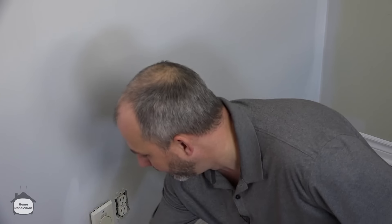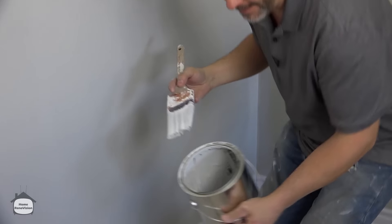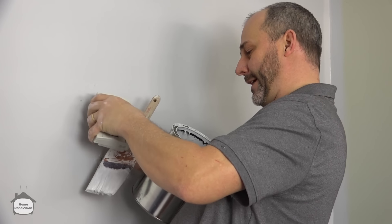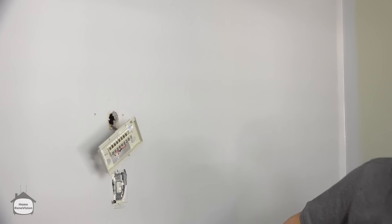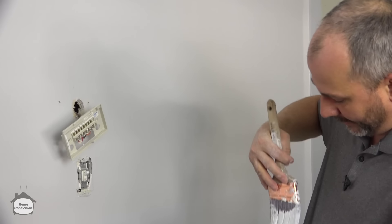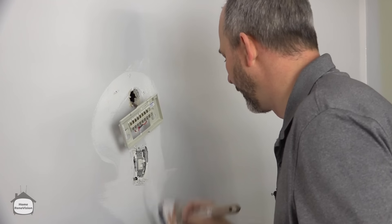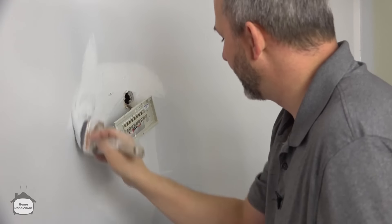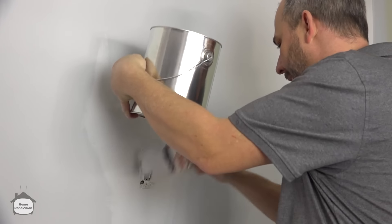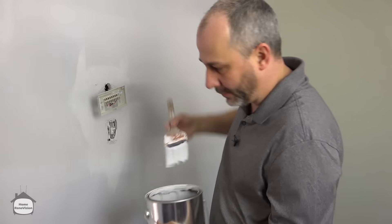It took me about another five or six months before they even let me touch a brush — and remember, I knew how to paint. Painting is as much about speed as it is accuracy. If you're painting your house, speed really isn't your main concern, but at the same time you don't want to take all day. Getting a technique that works really well in a short amount of time is worth its weight in gold.